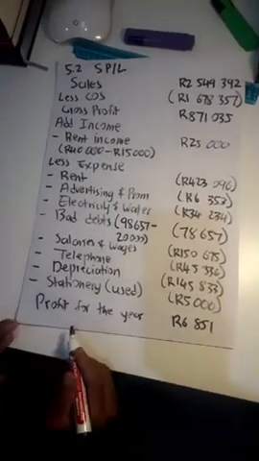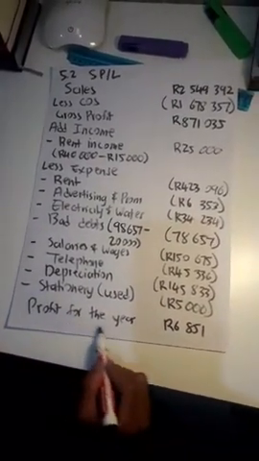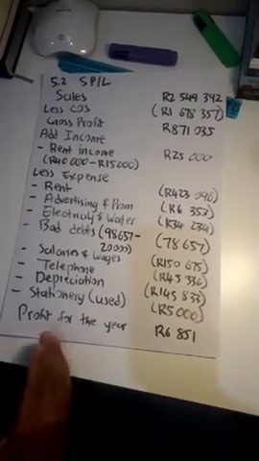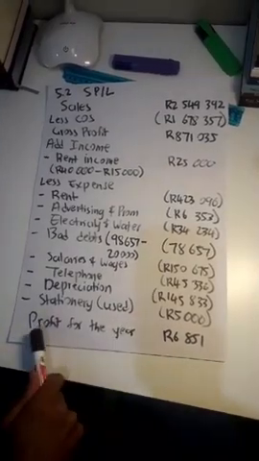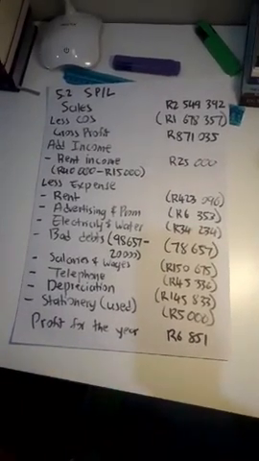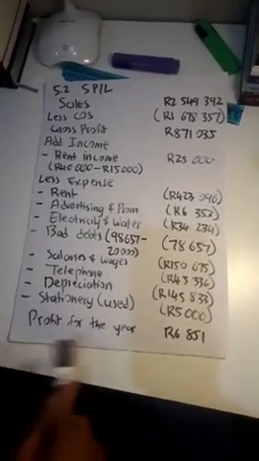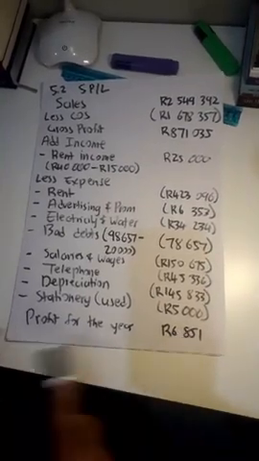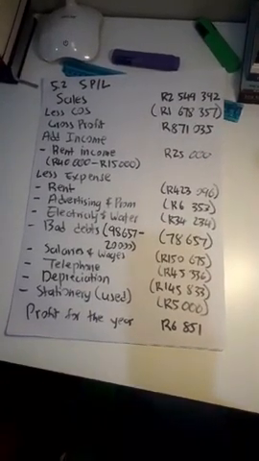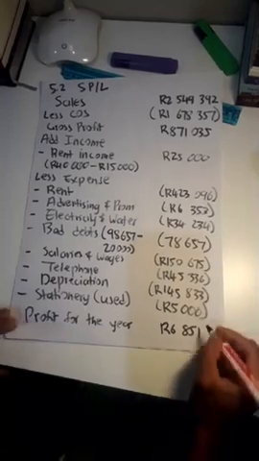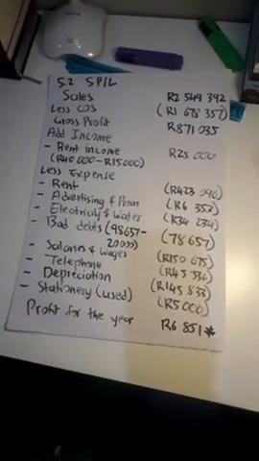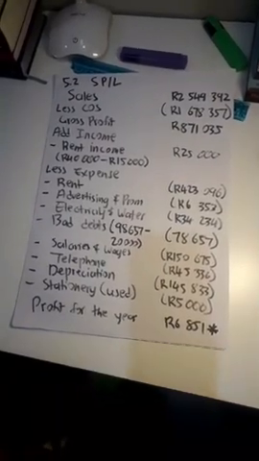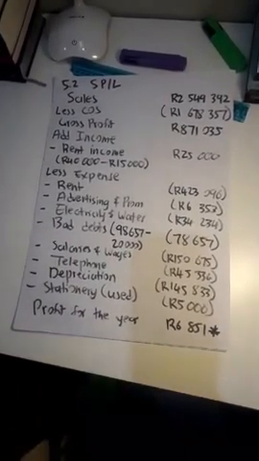So when you get here, guys, you're not going to say profit or loss for the year. Here we decide whether it's a profit or a loss. If the amount is positive, it's profit. If it's negative, it's a loss. So don't say profit or loss for the year, because now you know whether it's a plus or a minus. And we know that this profit will affect our equity when we do the statement of financial position.